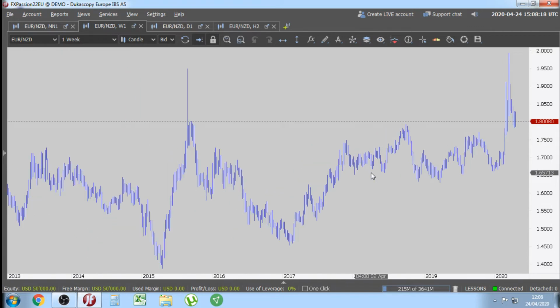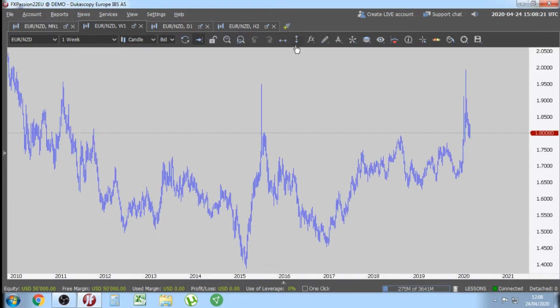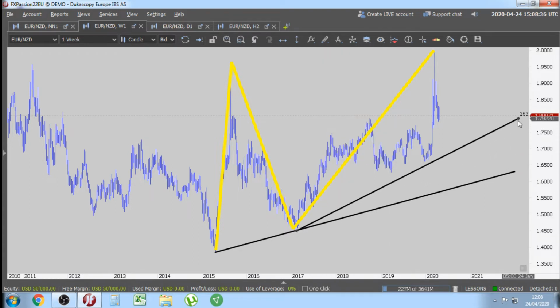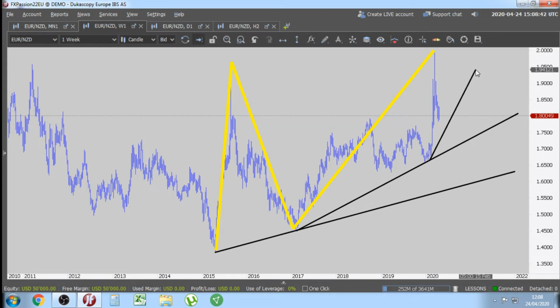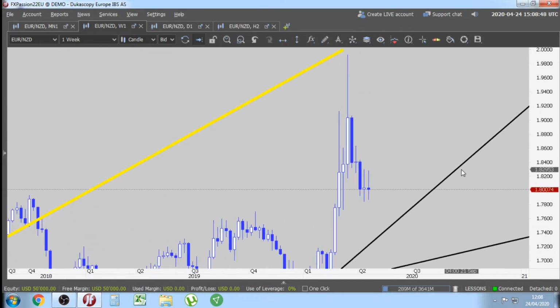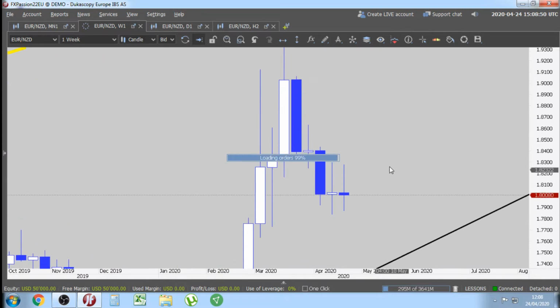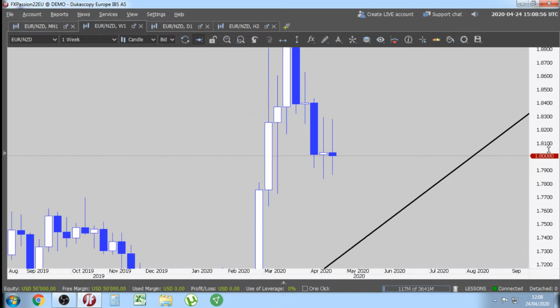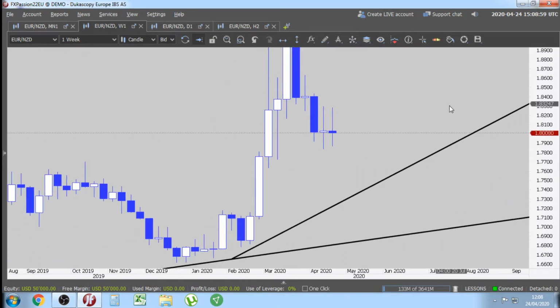Weekly chart, the picture is going to be most likely the same. So we have extension, retracement, extension, higher high. What else can we do? We learned how to draw a trend line. So this is the long-term uptrend line, this is the medium term, and the aggressive one, something like this, right? And this is the market. Okay, and from the weekly chart, everybody, okay, and today is Friday, so we didn't learn candlesticks yet, right?